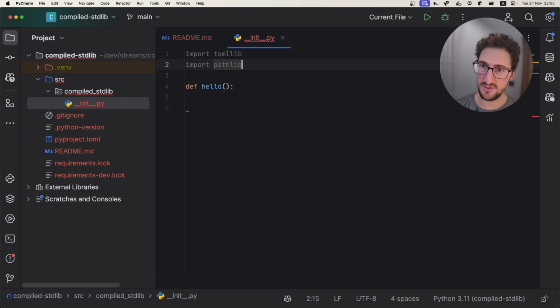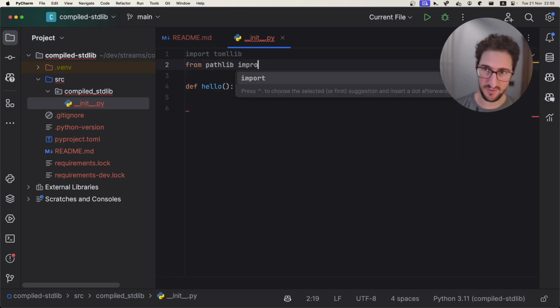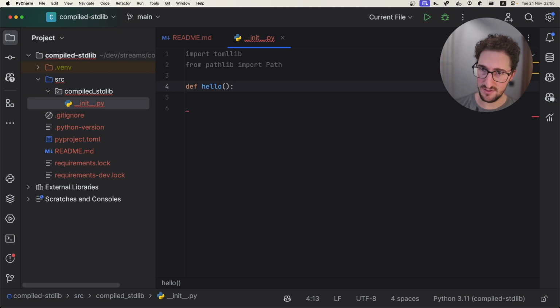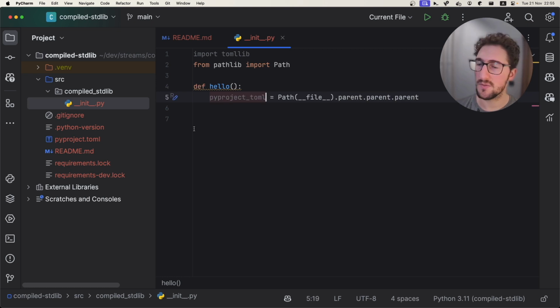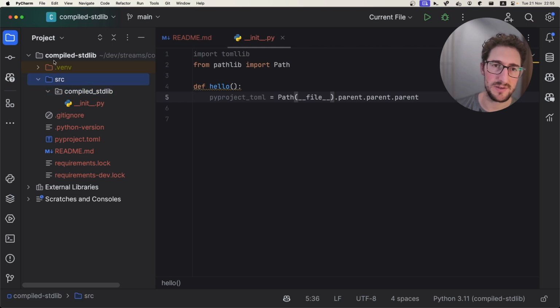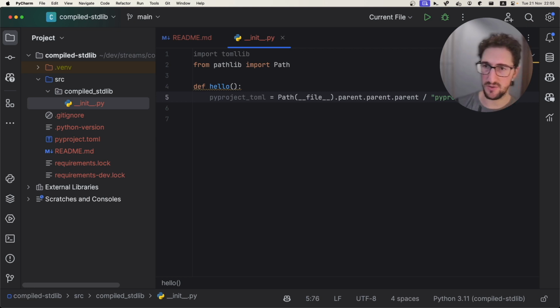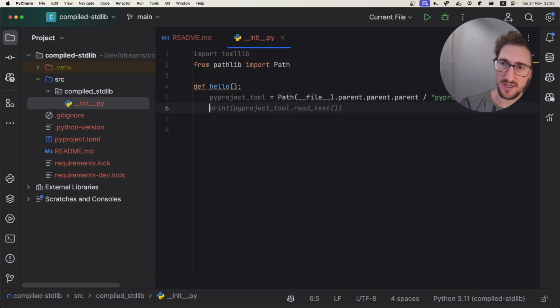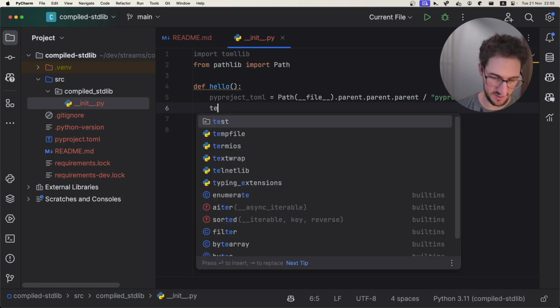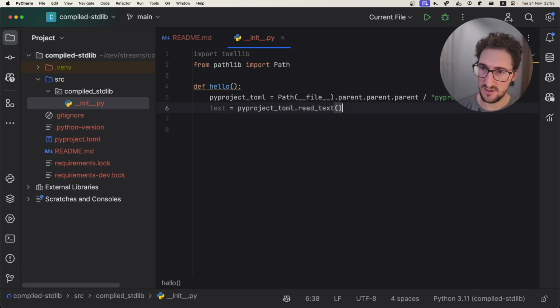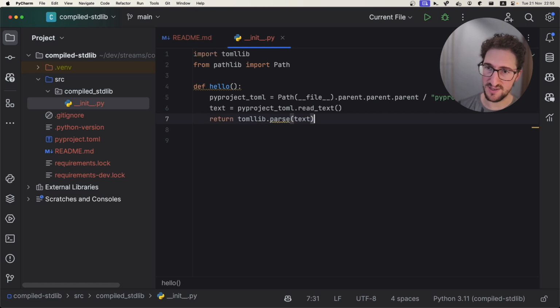So from pathlib import Path, and we can go for the pyproject path, and that should be, let's see, parent, then pyproject.toml. Yeah, that should be fine. And we can now, first of all, let's just read the text. And once we've got that, let's parse that.